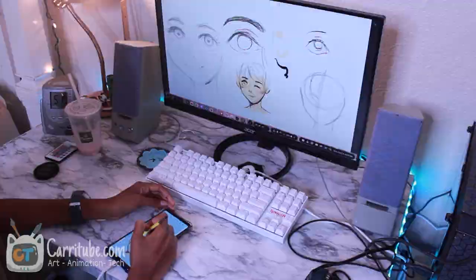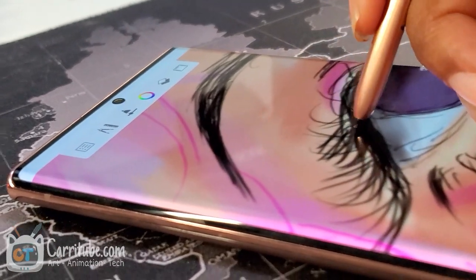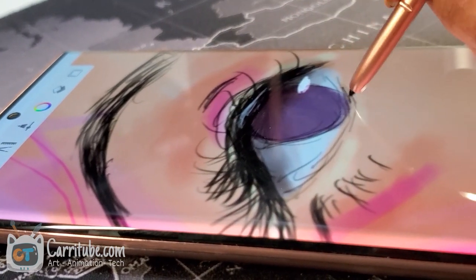There's Dex Tool Canvas mode, which I made a video about on here. It's still available on this phone, but the reason I didn't really try it out is because it only works with Adobe Sketch, and I'm not a big fan of Adobe Sketch. It'd be awesome if this could work with other drawing programs, but that would be the dream. That's why I didn't really use it. So they have a lot of gimmicks that don't really affect us artists, but Samsung is on the right track with the Note 20, and that gives me so much more hope for the future of phones like this. I just can't wait till the Fold gets an S Pen and all that, then it'll be over.